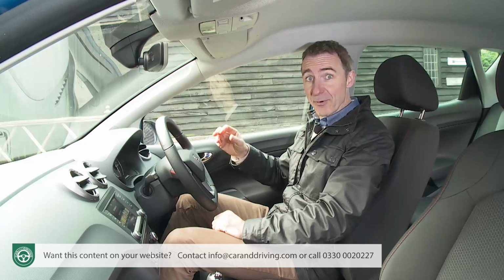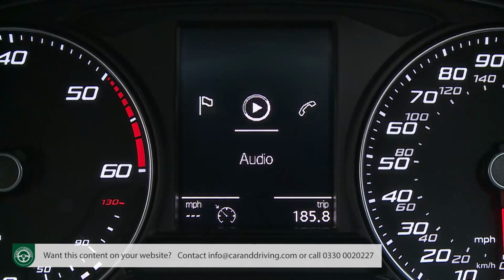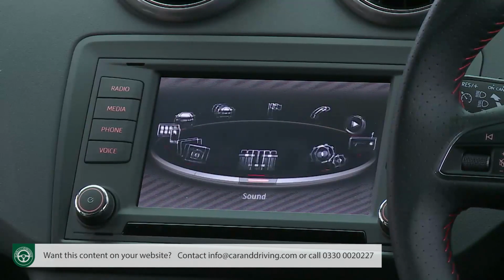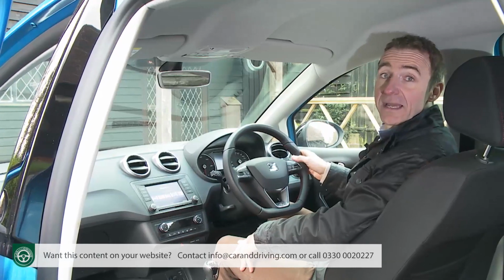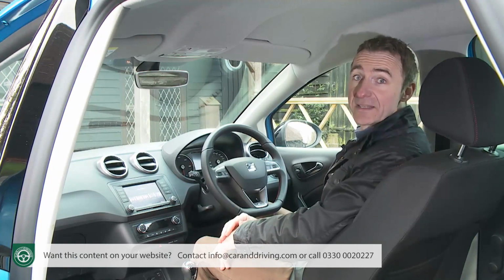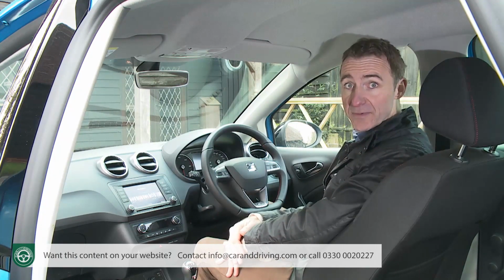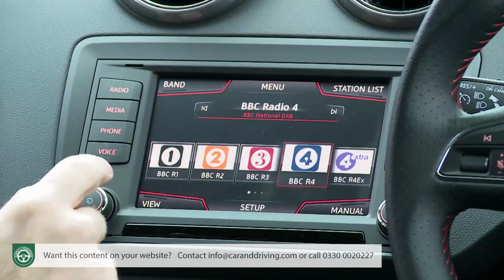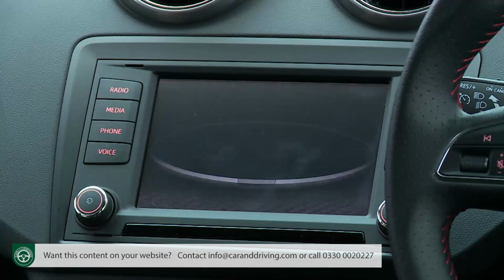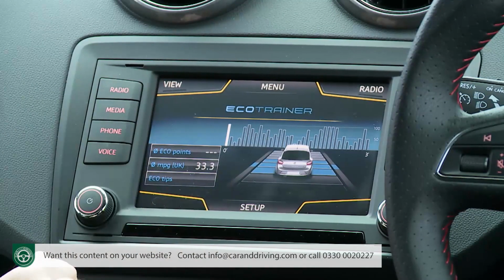The main gauges are separated by a black and white digital information display that duplicates the carousel style graphics and much of the functionality of the new infotainment screen that dominates the centre of the dash. In its standard 5-inch form, this display is offered in either black and white or colour guise, depending on the trim level you choose. As standard or as an option, plusher Ibiza derivatives get this particular car's larger 6.5-inch Colour Media System Plus screen, which includes a navigation system with voice control and also comes with a proximity sensor, so it'll sense your finger coming towards it.